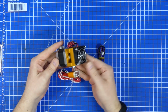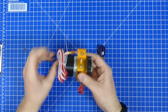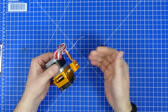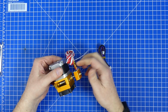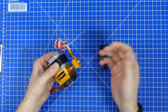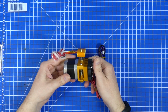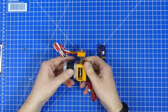This one cost around 20 euros and it doesn't even look bad. I mean, it's shiny and golden, it has everything that you need. It's got a 12-volt heater with 40 watts. It has a 100K temperature probe. It's 0.4 millimeters. You would think that this is really good, but unfortunately it's not.